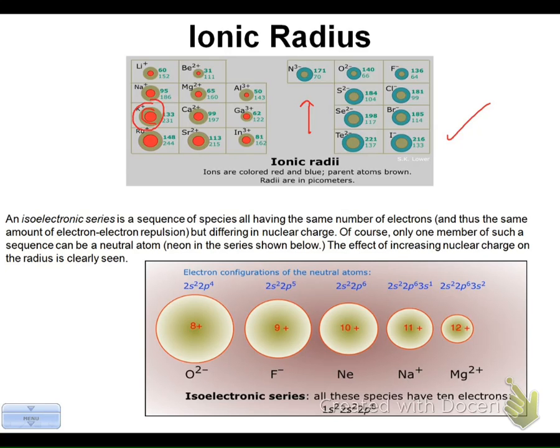Long story short, negative ions are big, and they are bigger than their positive counterparts on any period or any row. So the trend is a broken trend. We can say that for ionic radius, as we go across a period from left to right, the ions get smaller, and then when they get to the P block, they explode to their biggest size for the negative ions, and then they will start getting smaller again. The biggest ion in a row is the most negative.